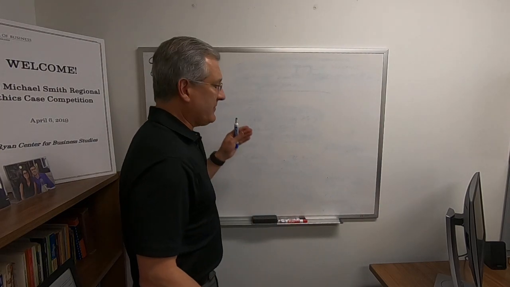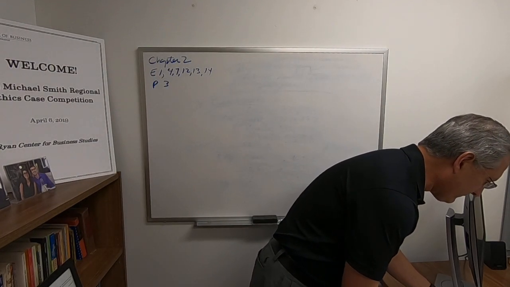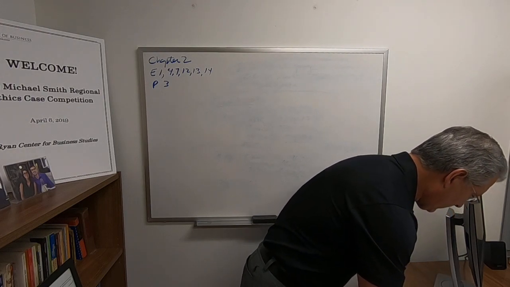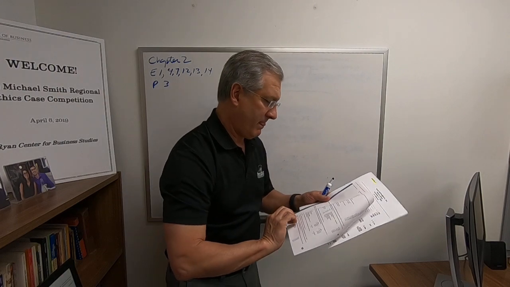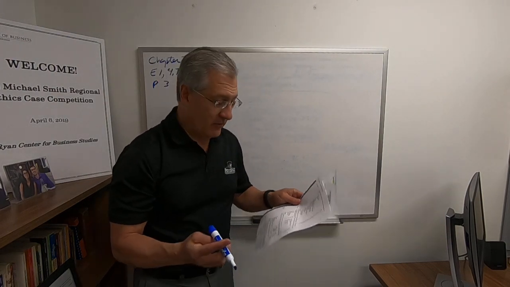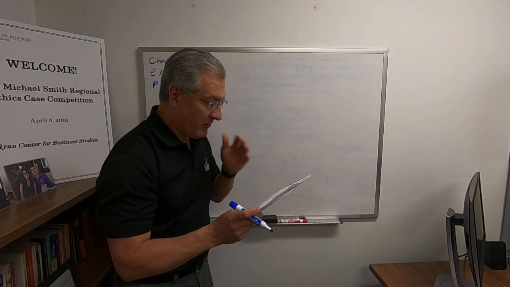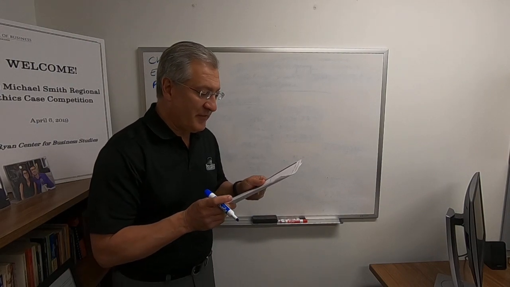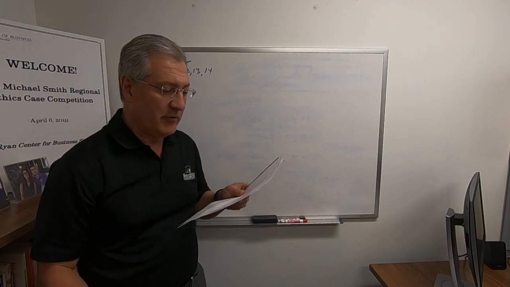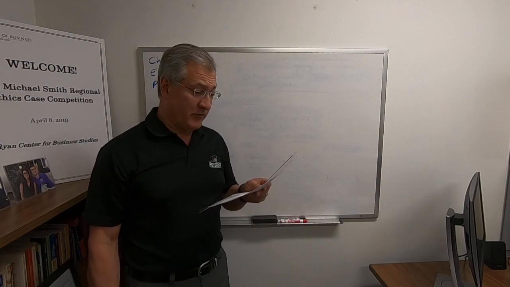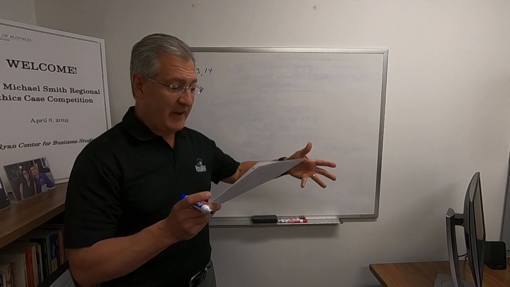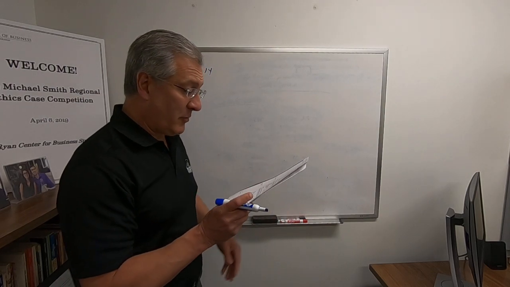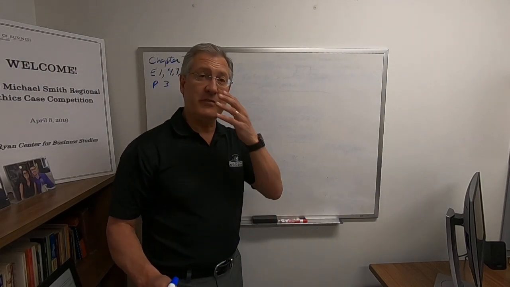Let's take a look at exercise 7. This is a fairly long exercise, but we do want to cover it. Again, exercise 7: suppose the following items are taken from the 2022 financial statements of Texas Instruments. Again, a lot of accounts. Prepare a classified balance sheet in good form as of 12/31/22. Got a bunch of accounts.